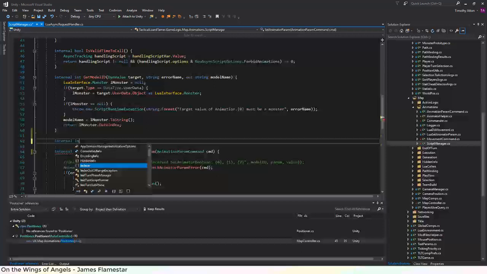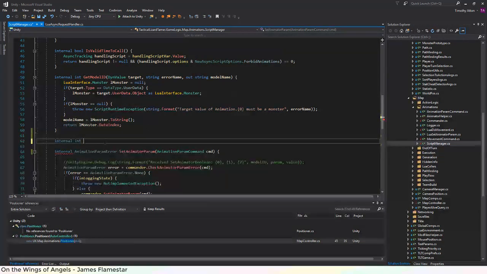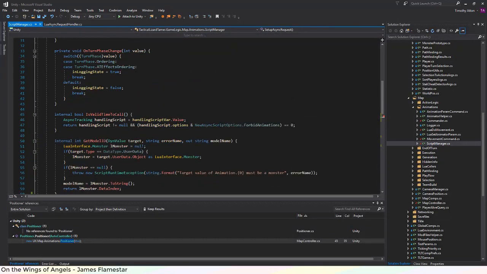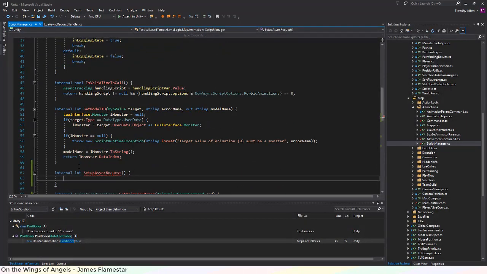So I guess, yeah, we'll need to do an int because we have to pass the index back to the commands. Okay, so setup async handle, or I guess request. I don't know if we need to pass anything else to it because it's just this index that matters.